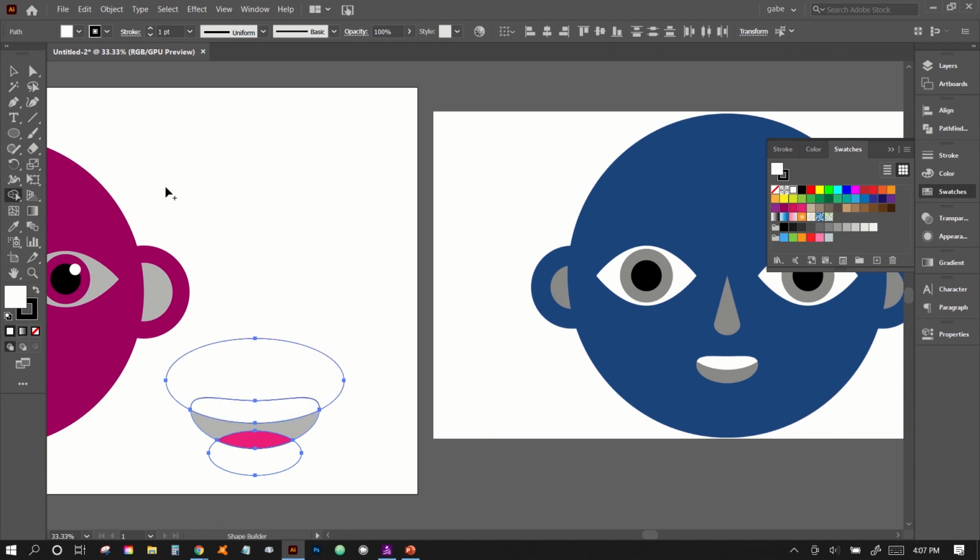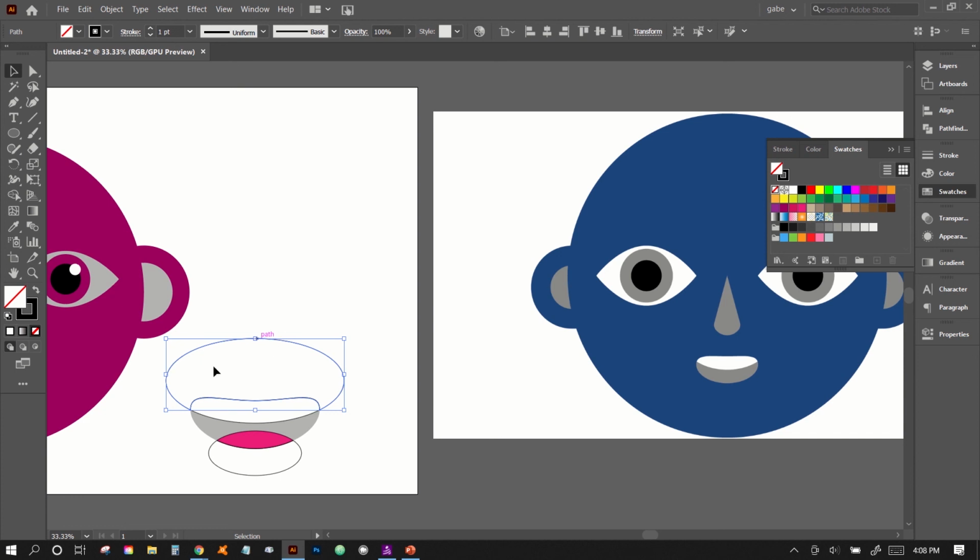And then now what we want to do is get rid of these outside shapes right here. We don't need to click on anything here, but we just want to delete them. To delete them, we'll have to select them first. So I'm going to click on the selection tool and click off on the artboard right here, and then click on the actual object right here. You can see, because there's no fill right here, that if I click inside, it doesn't get selected. So I have to click on the outside, or I can just draw a marquee over the path.